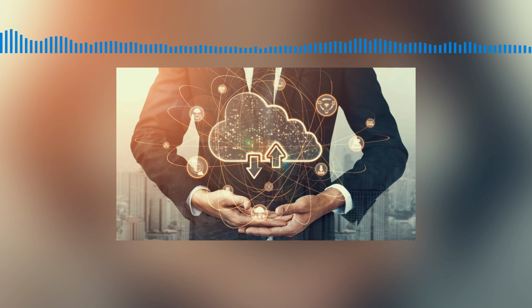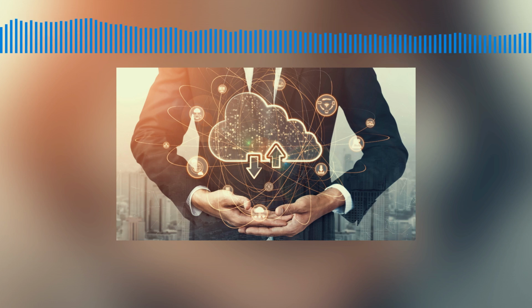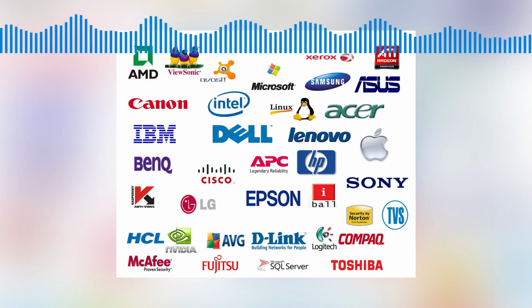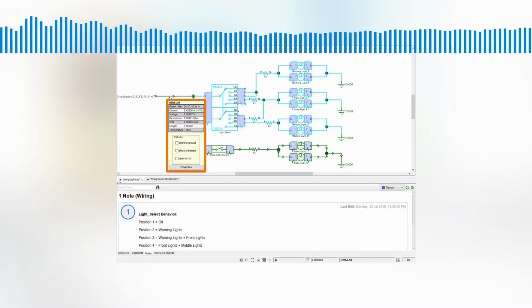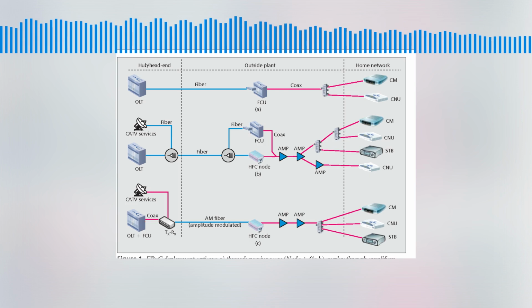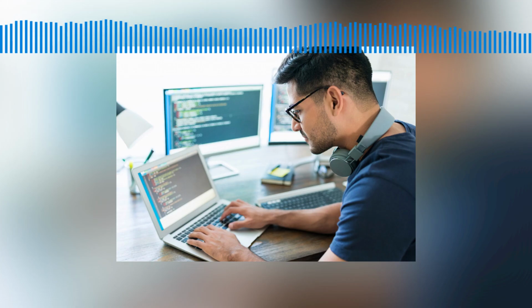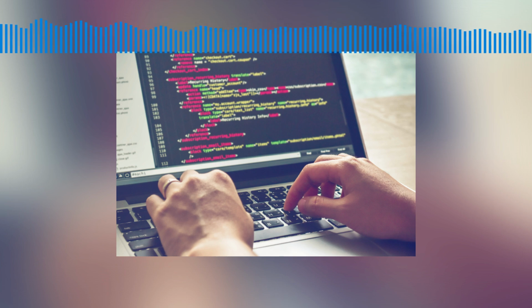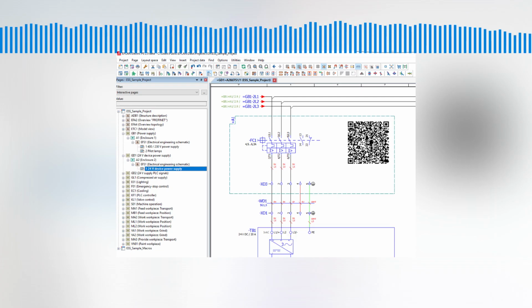That's right. Now, you mentioned earlier that ePlan is built to scale. Can you unpack that a bit more? What makes it so adaptable to different business needs? ePlan's modular structure is really ingenious. You can start with a basic package that covers your core needs and then add on modules as your business expands. It's like building a custom software solution piece by piece without having to invest in a massive all-encompassing package right from the start.